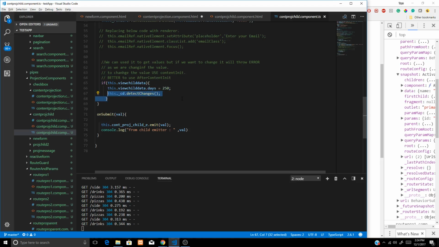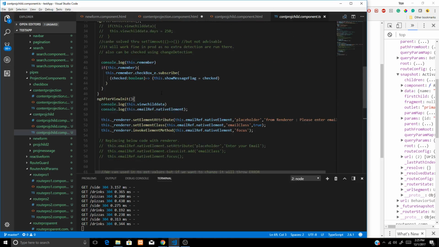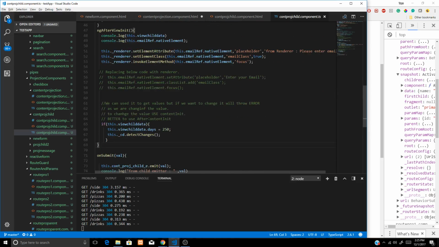It will reflect the change, but it will run the change detection for us. If not, it's better to do the things inside ngAfterContentInit. This is all for the content projection.